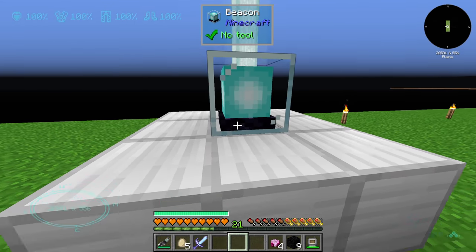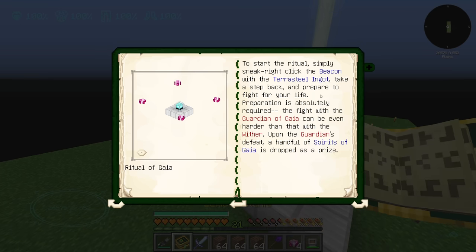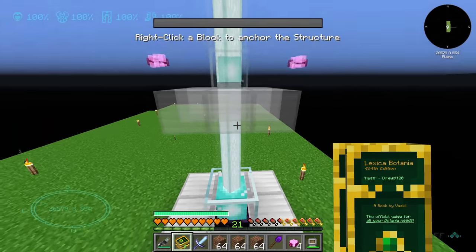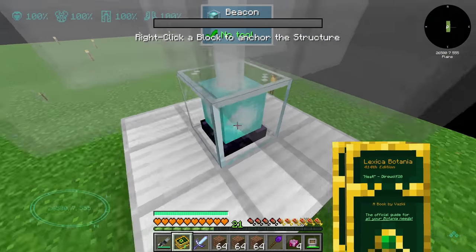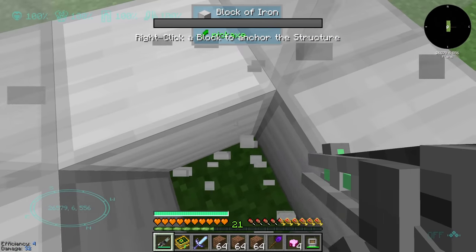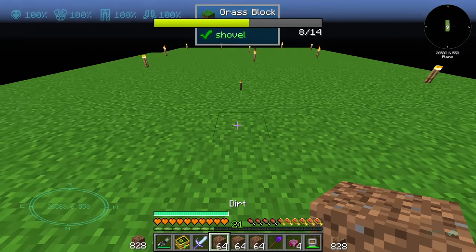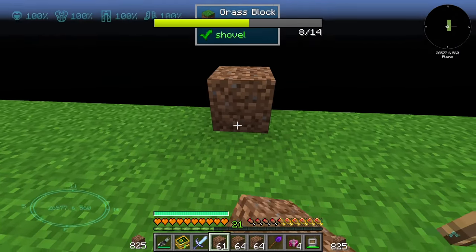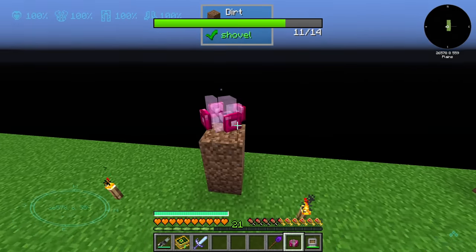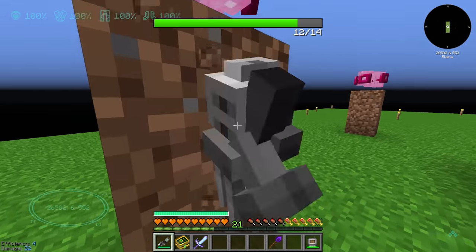So if we do something like this, the area for this ritual does need to be quite large. If we open up the Lexica Britannia, there is a little visualize button. Unfortunately, you have to have like ground access to visualize. So real quick, what I might do is just kind of break this, and then right-click the visualization here. That should tell us exactly where these pylons need to go. One, two, three, and four. And we'll then get rid of the dirt here.